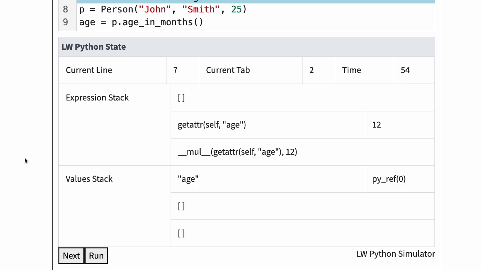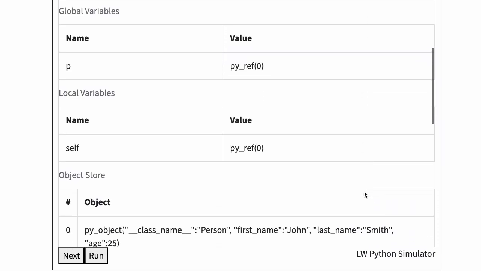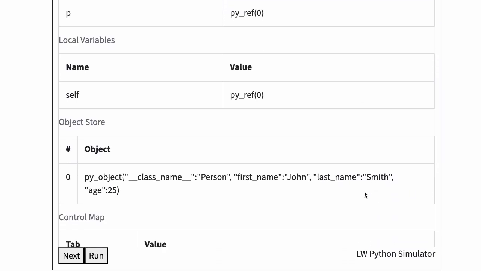The top element of the value stack is age and Python reference 0. The second element is the location of the object. Thus, Python retrieves the element at index 0 of the object store, which is the Python object with class name person, first name John, last name Smith, and age 25.